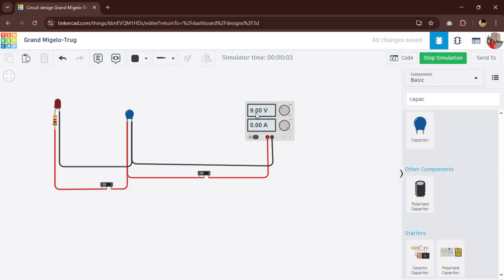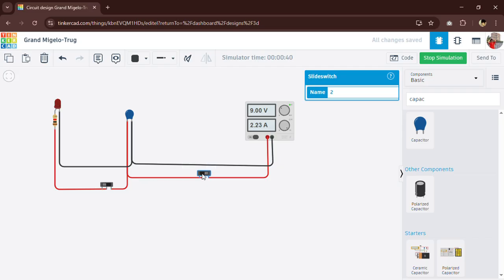Here we give 9 volts. So first charge this. See these lights, it's on. When it turns off here, the power still goes to the capacitor through this power supply. So if we disconnect this power supply, then only the stored energy of the capacitor goes into the LED. See these LEDs. This properly off. This properly on.